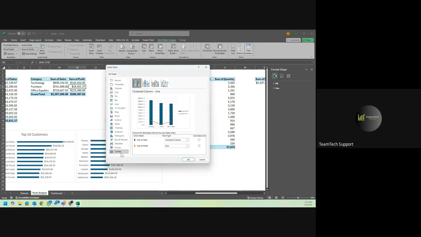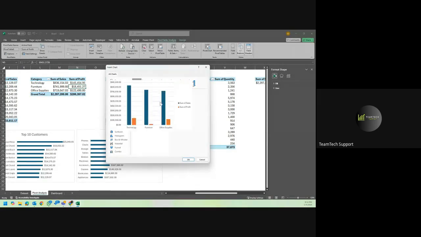Or we could even make it a combo chart, where the secondary axis can be the sum line. Cool. But yeah, let us just keep it simple.